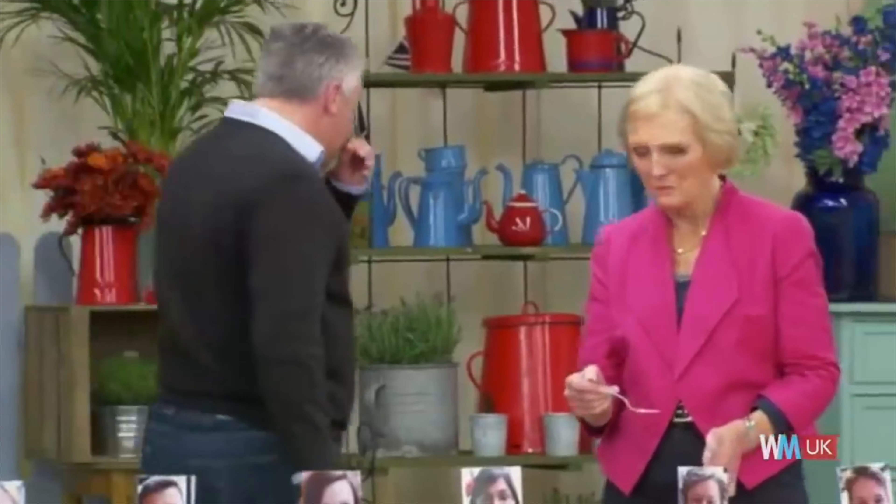Trying to copy what the swing police analyze from a good player's swing, without understanding the why behind why that player has a certain movement or tendency in their swing, is a bit like tasting a gourmet cake from a world-renowned chef and thinking you can make the exact same cake just because you've got a list of the ingredients. And I've seen the Great British Baking Show enough to know that ain't how it works — way too much salt in there.